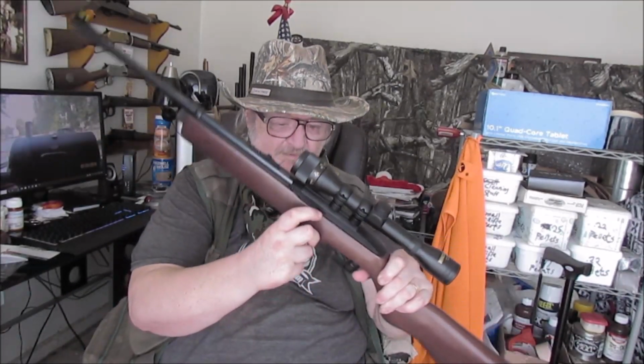Oh, the switch. Okay, this switch right there works somehow for a jammed pellet. It says in the instructions. I just want to see which way you put the rotary mag in. You can buy those rotary magazines in 3-packs from Crossman too, by the way. Okay. Put the pellets in from that side with the skirt facing you. See how that's hollow, the little tube right there? That's the front. That faces the front of the rifle. So then I guess this faces you. That's the side you put the pellets in from.